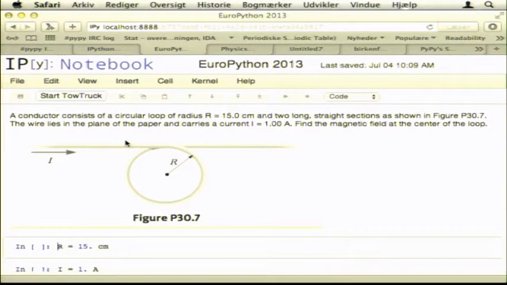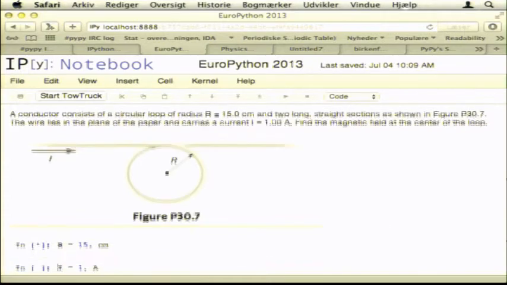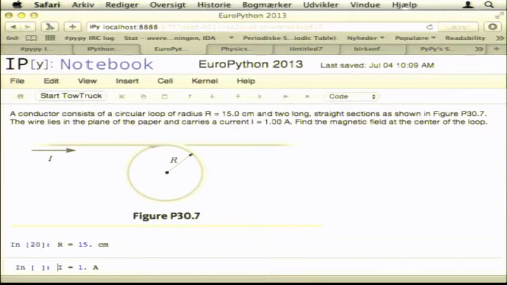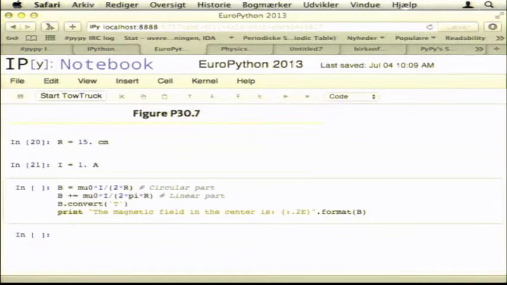So in the next input box, we are trying to use the values that we are given in the exercise, and we'll put them in as a value and a unit. Because of this physics extension, you can actually write it the way that you like or are used to. Just write it like that, and if we evaluate it, it will be added to the Python shell that we are running. So we have these two. And next up, you see there's no output here because this statement doesn't make any output.